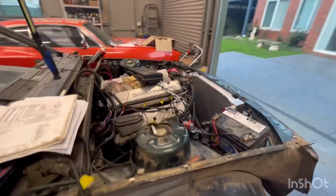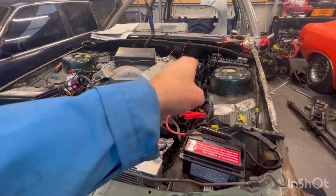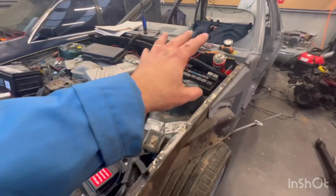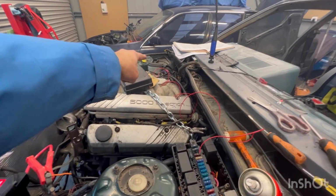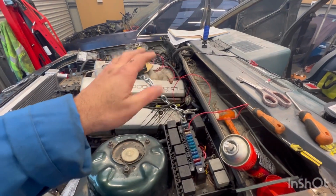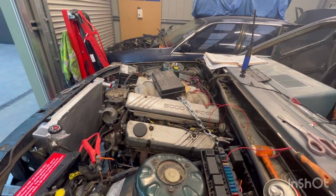Anyways, I've got a bit more wiring tidying up to do. Now, instead of having 2 battery sources, I'm going to make a loom that goes from here to power on earth, which will power this side of the car. So fuel pump wise, I just ran a wire from the fuel pump wire to the fuel pump on the fuse box, so we'll sort that out as well. Other than that, we're going to run a motor. How freaking good is that?